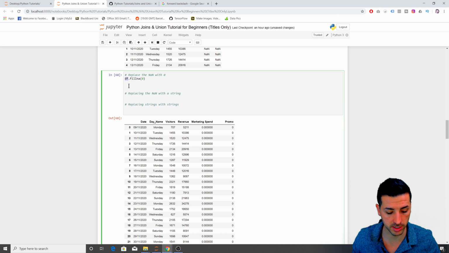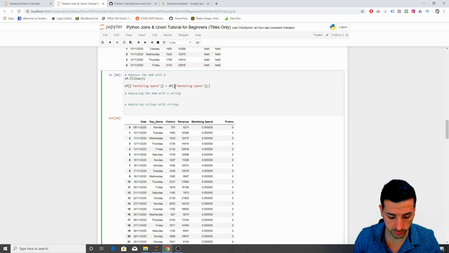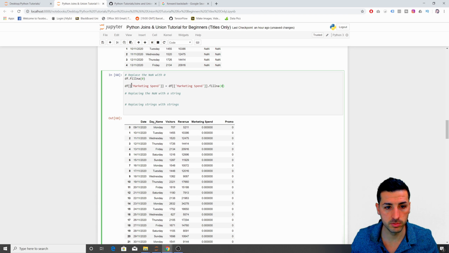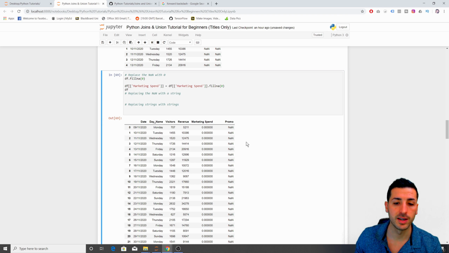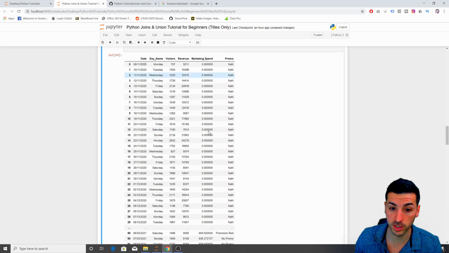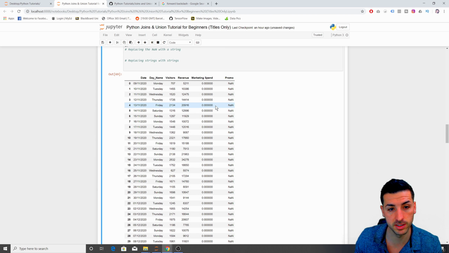So I'm just going to say df and then select the column, which is marketing spend. I'm going to copy it, paste it, and then say equals. And then again, I'm going to copy the marketing spend and add .fillna and then add the 0. And now if I run the df, there we go, we can see that it did nothing for promo and it only replaced the marketing spend.